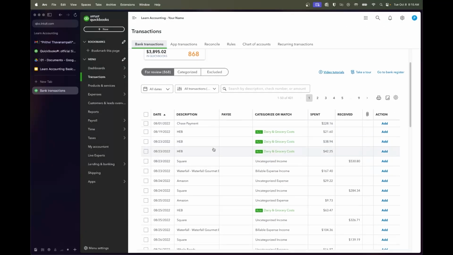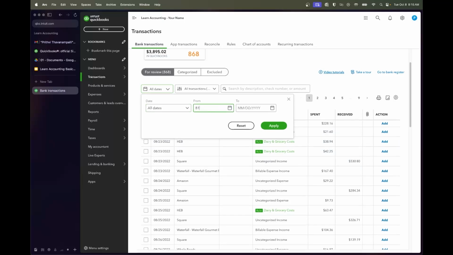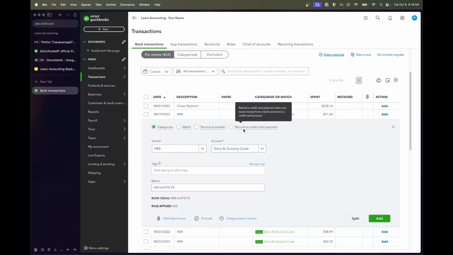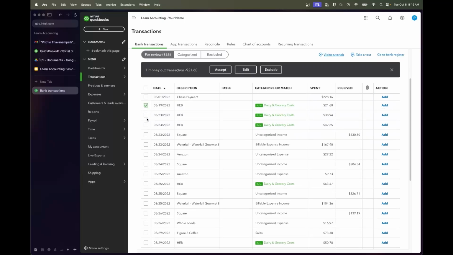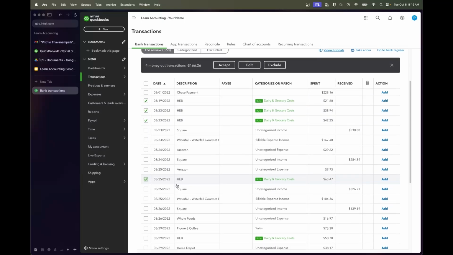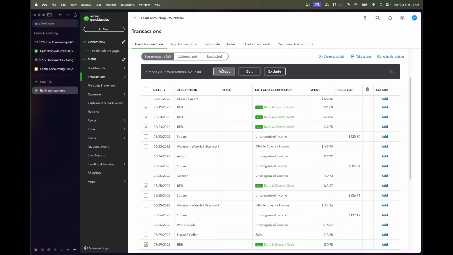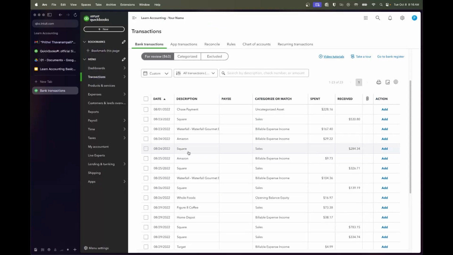Let me real quick reset our date range, since we left that. You'll see that we have a rule that's set up and it looks like the payee isn't set, but with the rule, it is setting it. It's just a visual glitch. So what you can do is, in the month that we have, go ahead and select the rest of the HEBs that exist, right? And we can hit accept since they're all rules now, and we know that we looked at each one. We know that they are HEB in the description that's coming from the bank. And if it's the rule, it's going to set the payee for us and get it squared away.